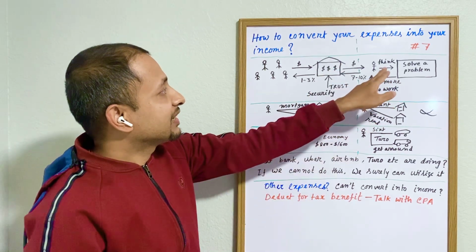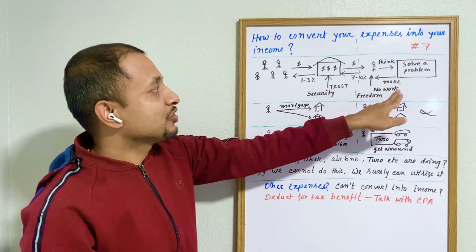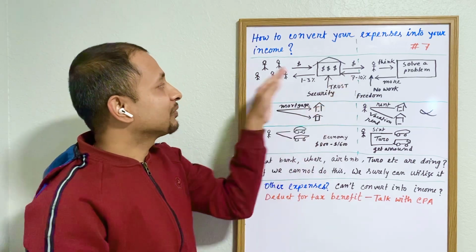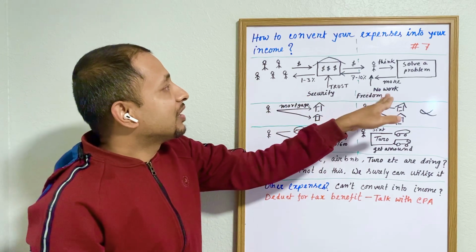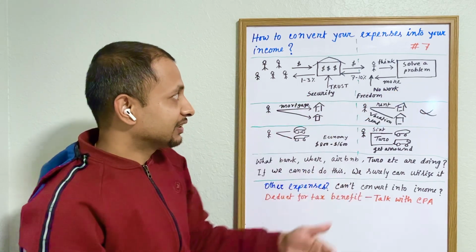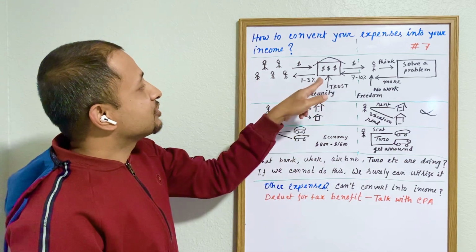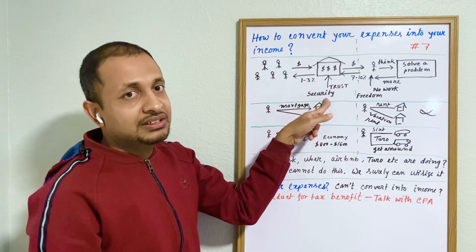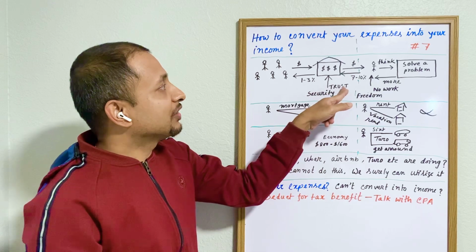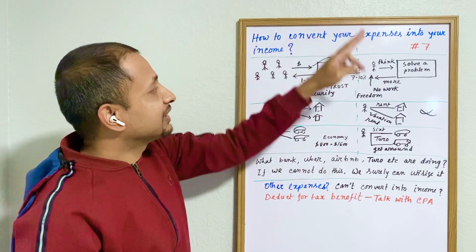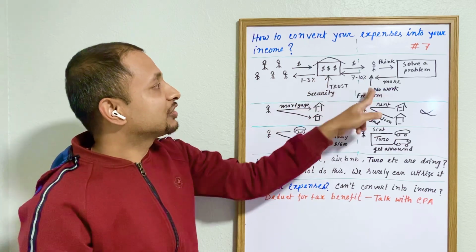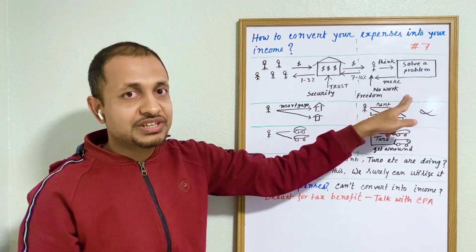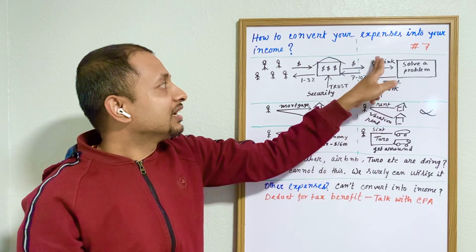Now, an important point over here is he is doing almost no work. He is utilizing the bank's money, or these people's money, to solve a problem and help the society. The reason people deposit into the banking system is because they want security. They trust the banking system. And this person, taking this money from the bank, is looking for freedom. That's why he is not working, he is solving a problem and returning value to the society. That's how this person is making money.